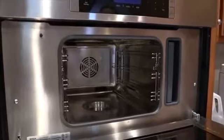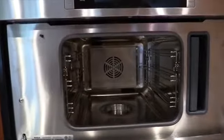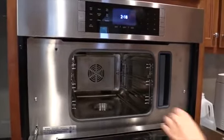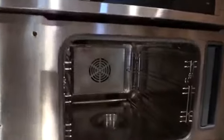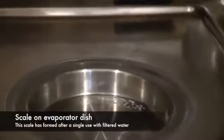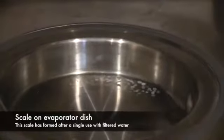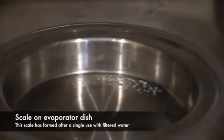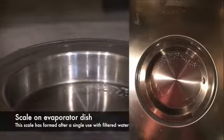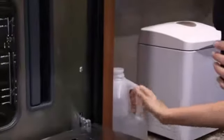Unfortunately it has several serious issues — maybe it's just ours, but these are pretty big issues. There is excessive scale formation in the evaporator tray. When we first got the unit they told us to run a steam cycle for 20 minutes. Within that 20 minutes about a third of the tray was covered in scale. We used the Bosch test strips to confirm we have soft water, and it still happened. We then tried filtered water and the exact same thing happened, so I don't think it's just our water.